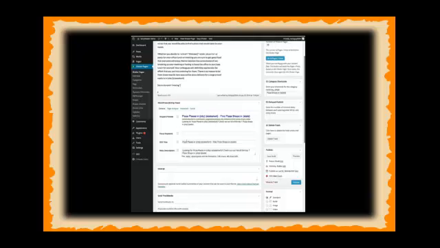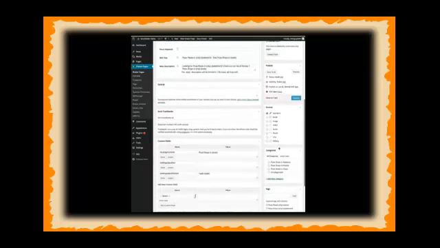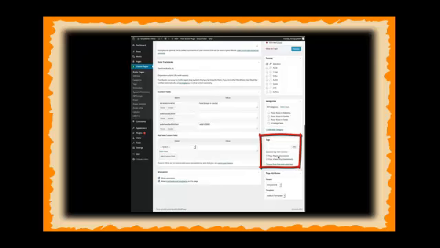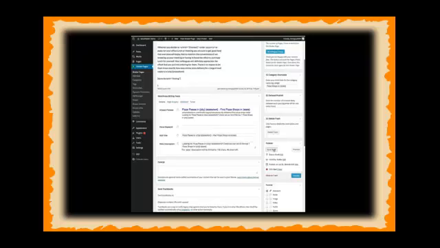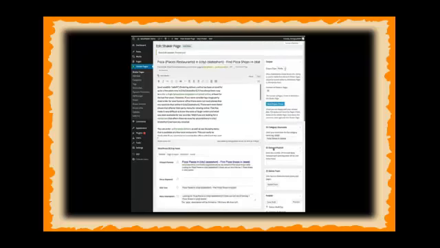And then also the shortcodes, you'll be able to use them for the SEO title and for the meta description. You can use shortcodes in the categories and in the tags. So once I've got this all set up, I'm just going to go ahead and quickly save this draft. I'm going to tell it to build just 10 for the sake of demonstrating the plugin.